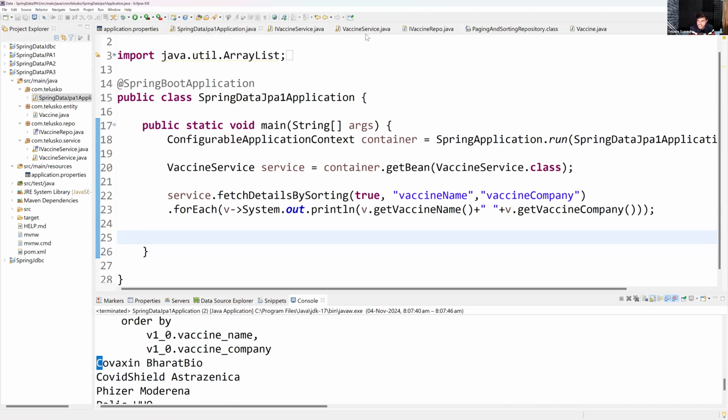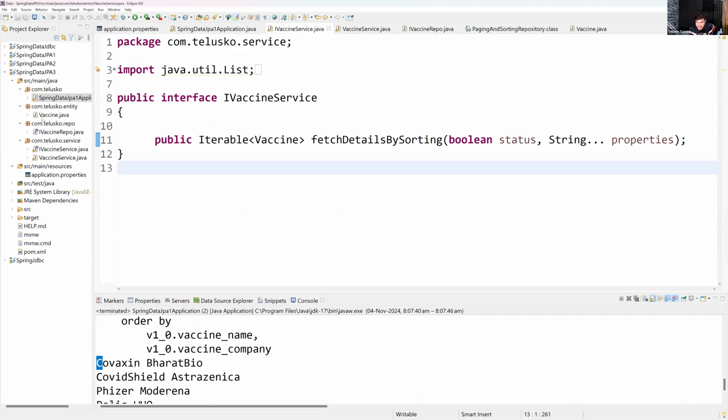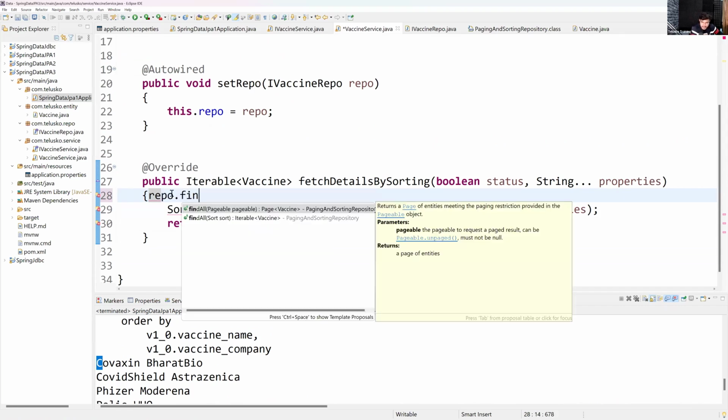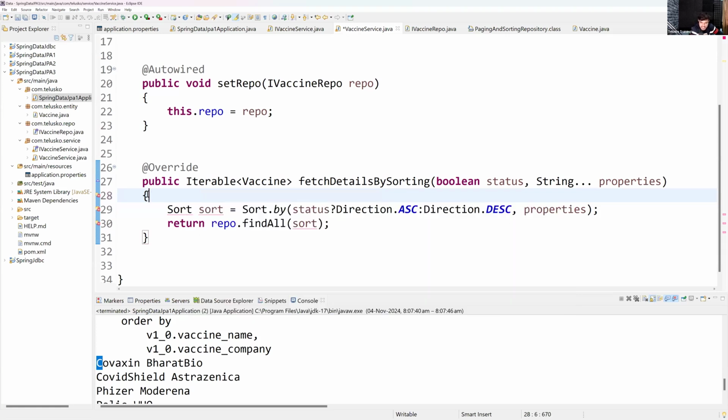Let's go for the pagination part. Pagination, I'll take two pieces of information. One is static, one is dynamic. Pagination. If I have to go here and say repository dot find all, pageable object I have to give. Pageable means multiple options you have to give as a pageable object.